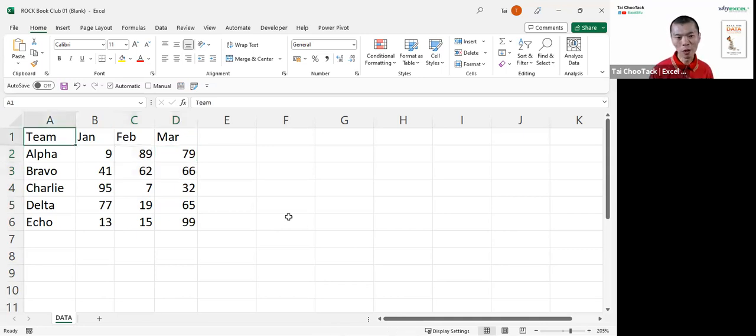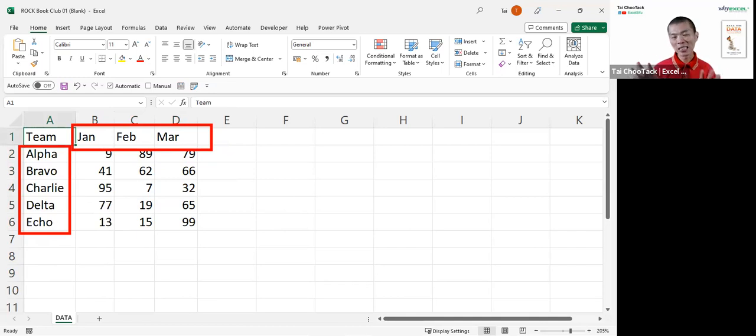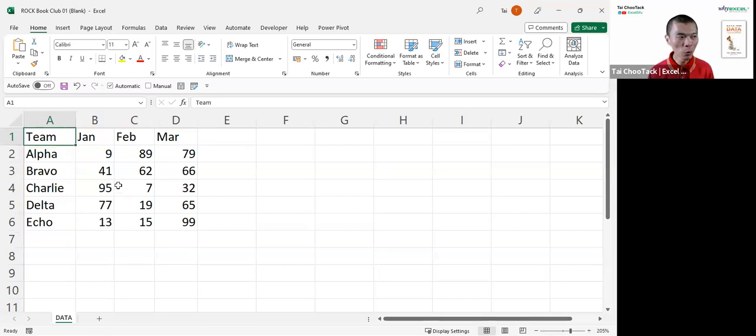Furthermore, if I want to filter, I'm only able to filter by individual month. And for the team members, if I want to select both at the same time, this kind of data structure definitely is a big no-no. It's not able to handle that kind of work. So let's see how we're able to get this done.